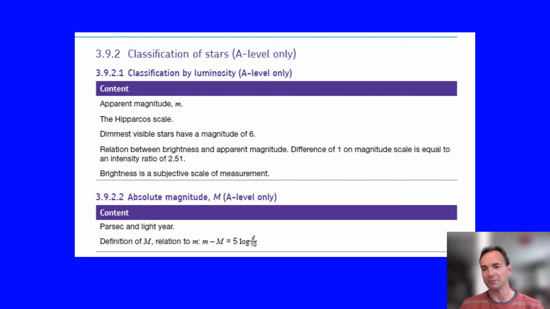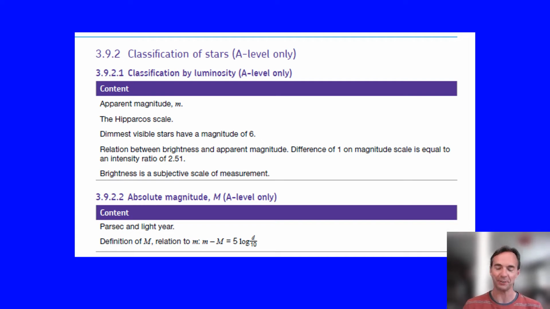This one's all about classifying stars. So we've taken a leap out of looking at telescopes, and now we're looking at things that we might actually want to look at. Stars in particular. We touch upon galaxies in the AQA qualification, but generally it's stars, using the absolute and the Hipparcos scale, which is this crazy scale that came up a few hundred years ago and is now being stuck. I think the only place it's stuck is in the AQA physics course.